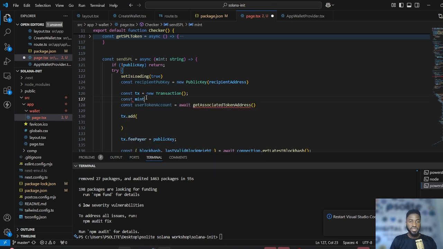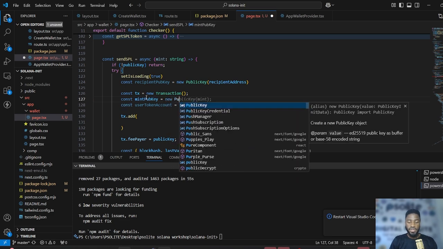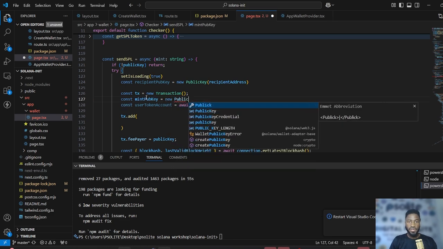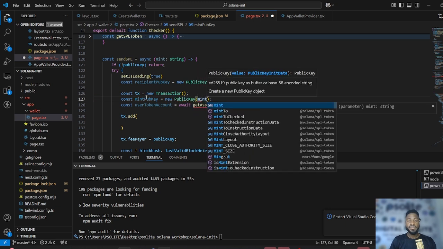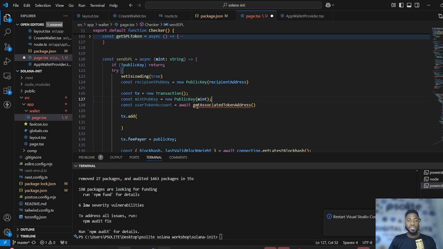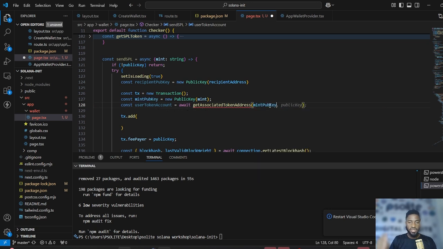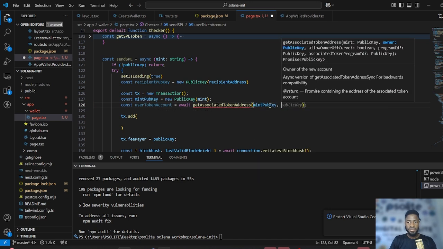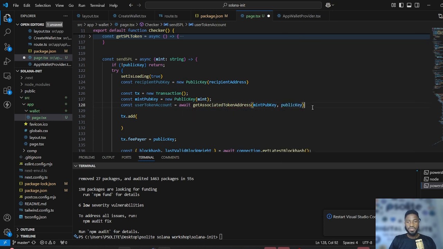Let's call it mint pub key, and that is new public key, decided to call mint. With this, I think we are good. So pass in this public key, then we're passing our own public key.